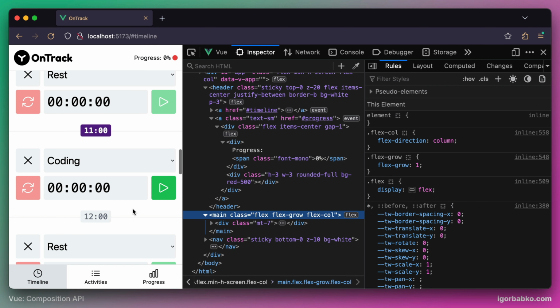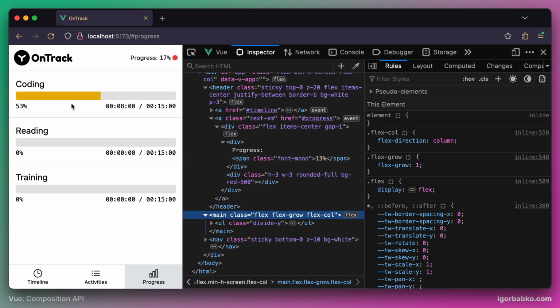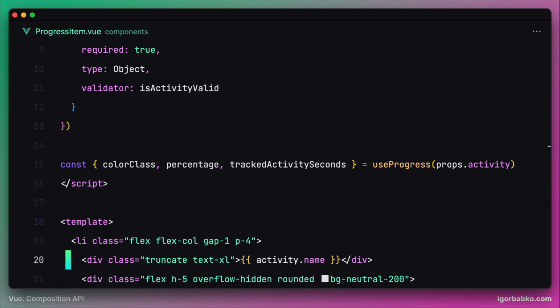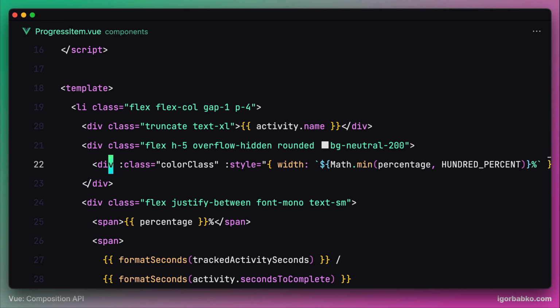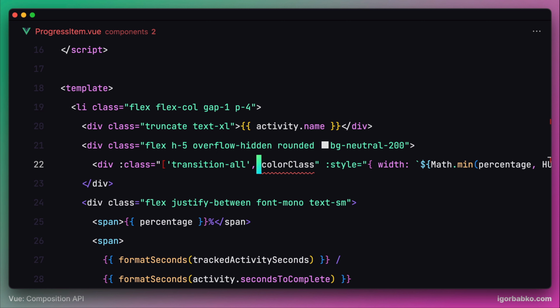The final improvement that I would like to do in this lesson is making this scale grow smoothly. To do so, we just have to apply one Tailwind CSS class to the div which represents the progress scale. I'm going to use array notation to assign these classes, and the class that we need, which is going to animate CSS properties, is called transition-all. And now the difference will be visible.